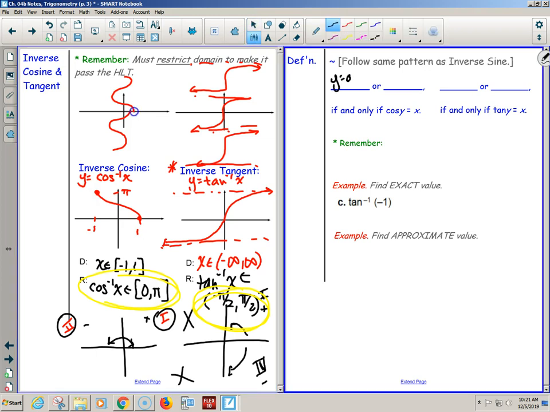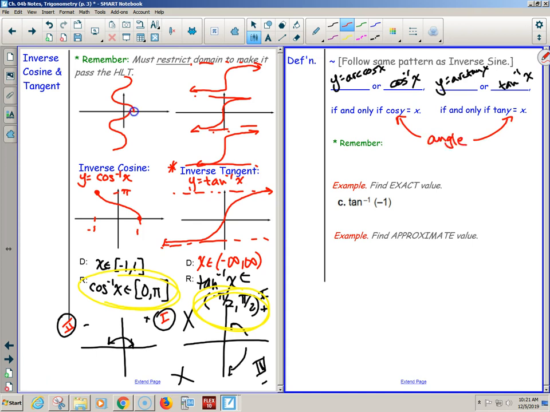Y equals arc cosine of x. If you see it, no stress, just think cosine inverse. And then y equals arc tangent of x. If you see it, no stress, just think tan inverse. Same thing as yesterday. All right, someone help Nathan out. It's a struggle. Wake up. Good job. Encourage him to be invested.